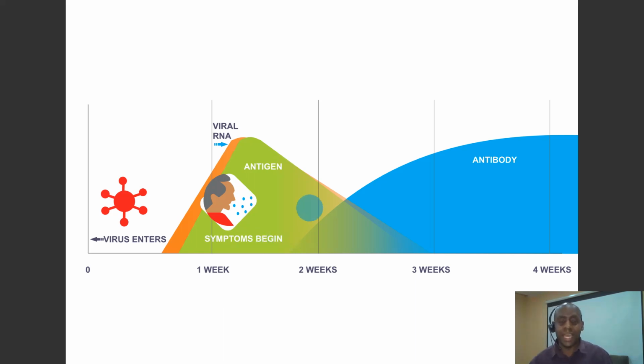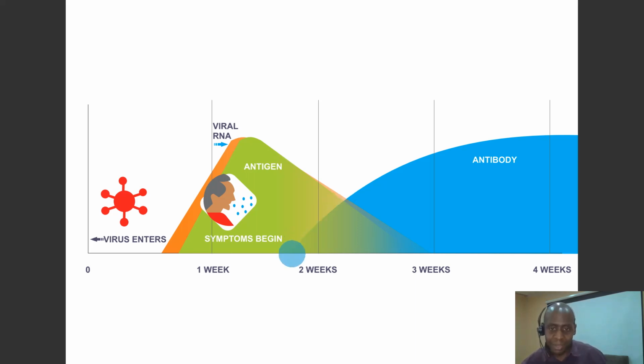As the body now starts to mount an immune response towards the virus, we can actually see that both the viral RNA and the antigen start to come down significantly because your body is winning the battle. And then your body starts to produce what we call antibodies, and these are now rising within your body. So as these are rising and you are winning, the virus is shedding off, the viral concentrations and titers coming down.